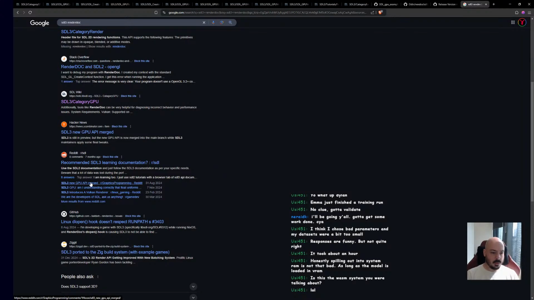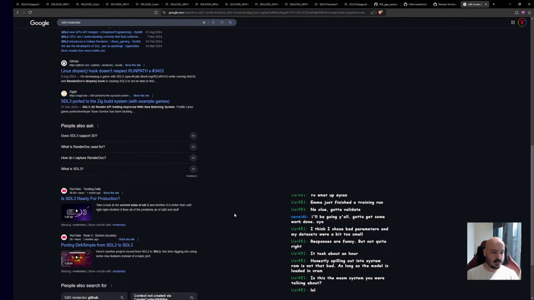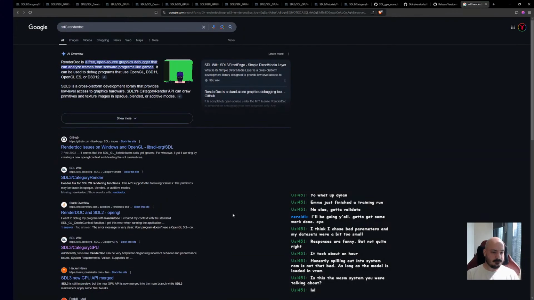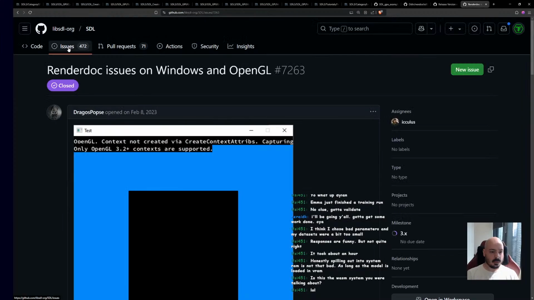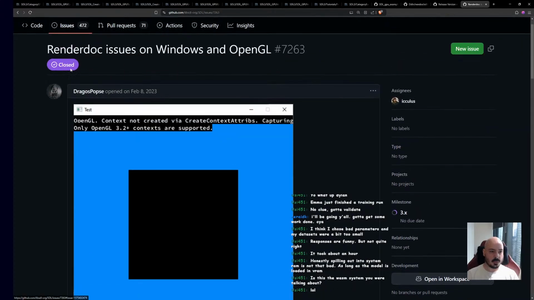Wow, I didn't know the GPU API was from August in 2024. Let's have a look at the issues. Hey, that looks fine. I don't know if this is SDL3. When is this? 2023? Probably not.